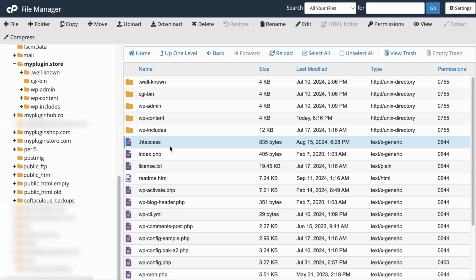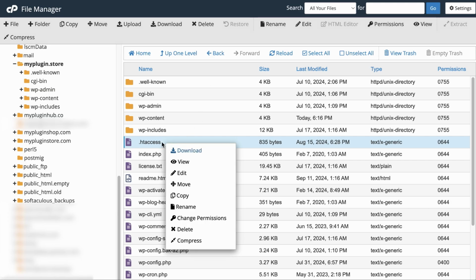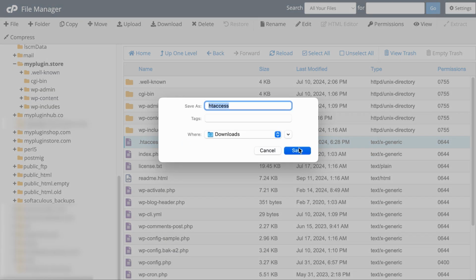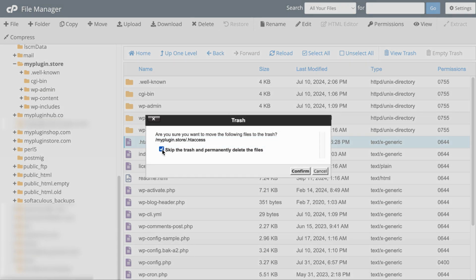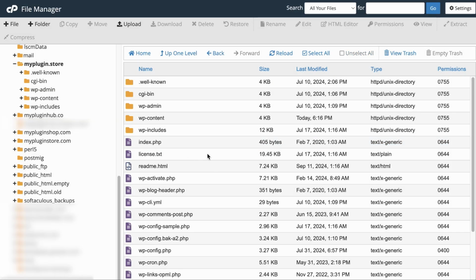If not, let's go to the next step, which is to fix the corrupted .htaccess file. Sometimes the file gets corrupted due to a WordPress plugin or a theme function, so you have to regenerate or edit the file. If you are not technical, you can simply regenerate the file by deleting it. But before doing so, we recommend keeping a copy of it in case you want to use its contents again. So right click and download the file and save it. Once done, you want to delete the file from your server. And now it is gone.